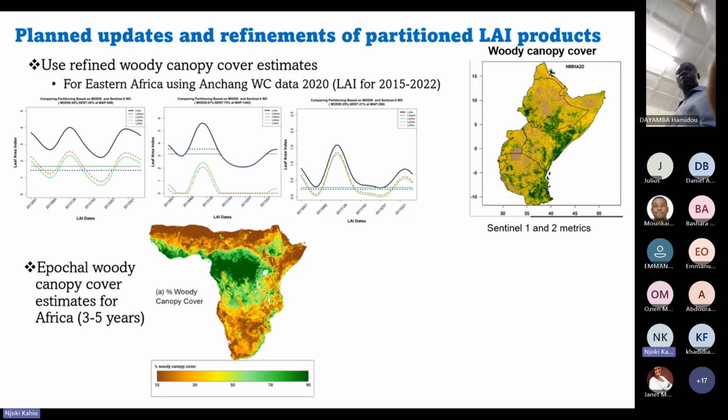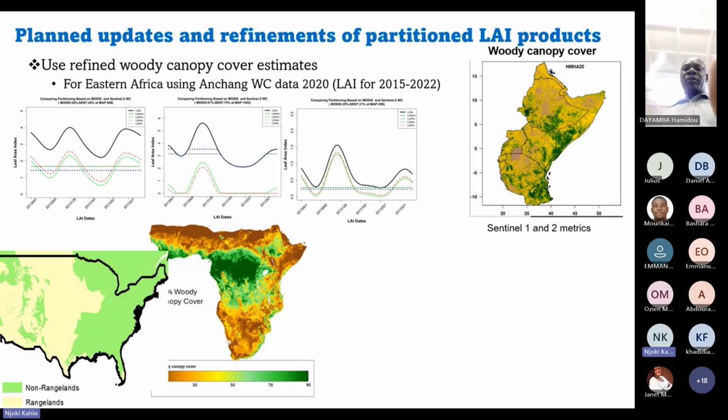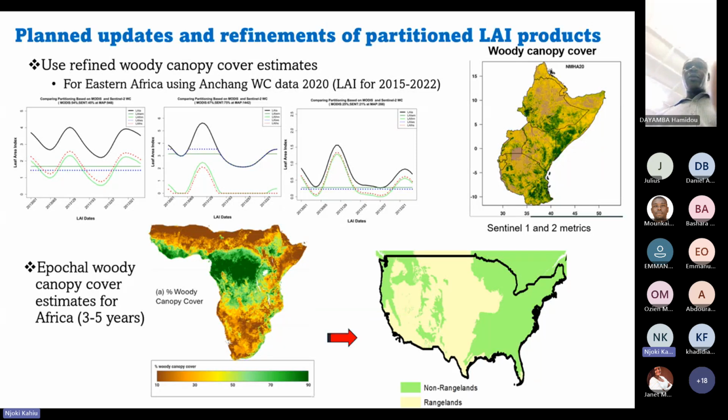And if a drastic change or a significant woody cover was removed, and yet our model is assuming that it's still there, then some of the LAI will be put into the woody cover, when in reality that is not the case, because we have not been able to capture the change that has happened across the landscape due to deforestation or whatever. We are also working on this type of models to be able to implement this in all of the US.